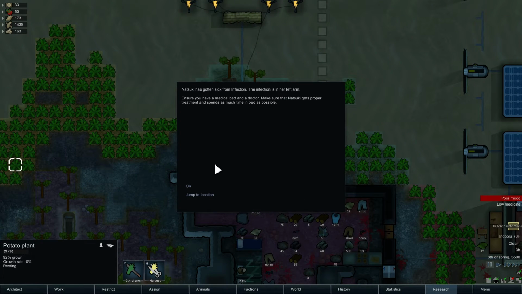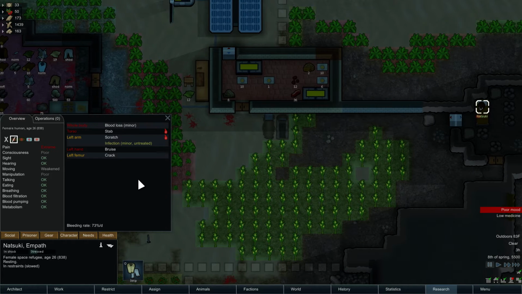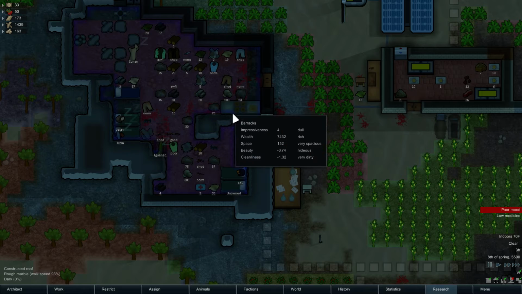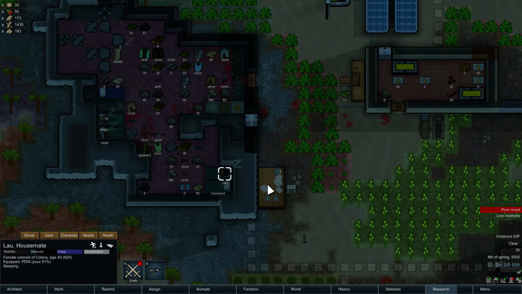Uh-oh. Okay, Natsuki has an infection, which is no good. Last time we had an infection, one of our, I almost said dwarves, one of our colonists died, Minnie, because she had gone too long without treatment, and I should have amputated, but I didn't.